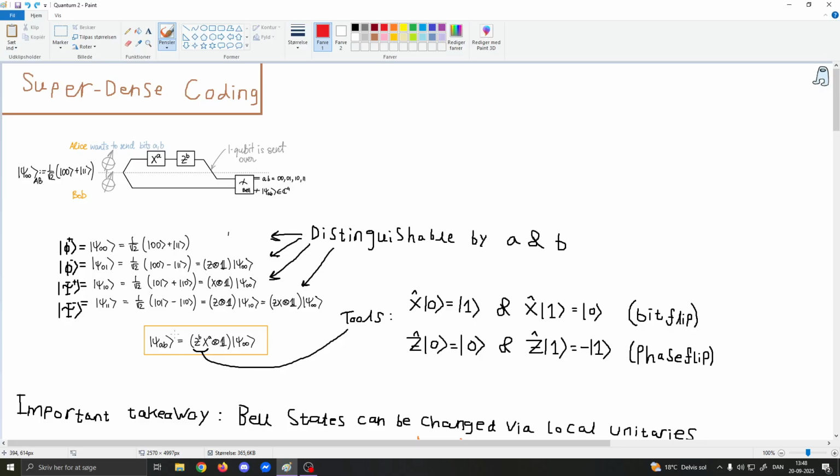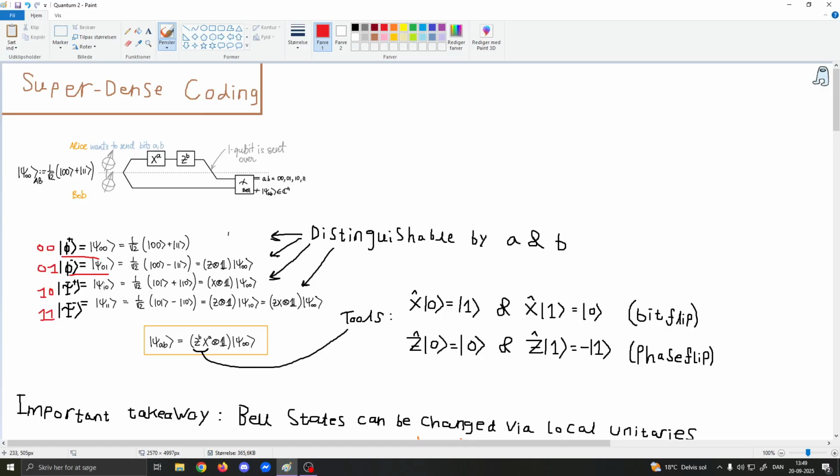I can't remember what exactly it was, but basically each one of these corresponds to, okay, this first one, for example, corresponds to if Alice does nothing to her qubit, which would be 00. This one corresponds to if she performed a Z, so this is if she wanted to send 01, because she only performed her Z unitary. This one corresponds to 10, because there's been a bit flip with no change in phase. And this one, of course, corresponds to both of them.